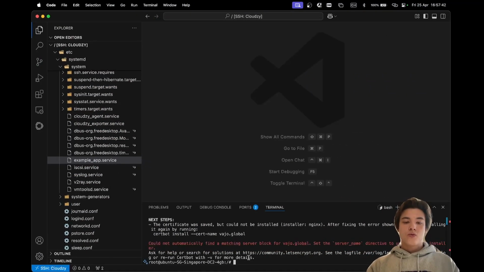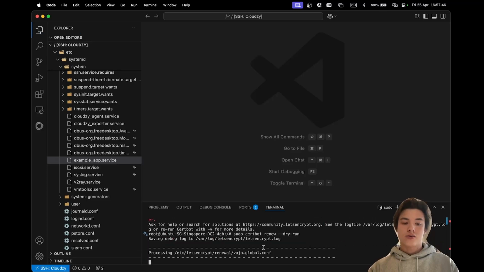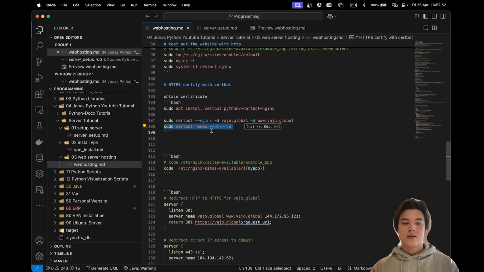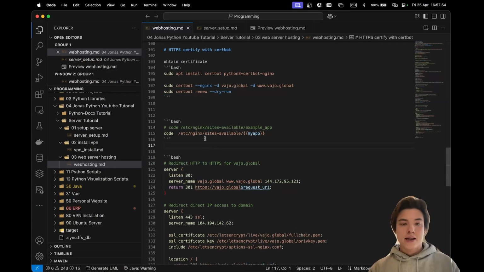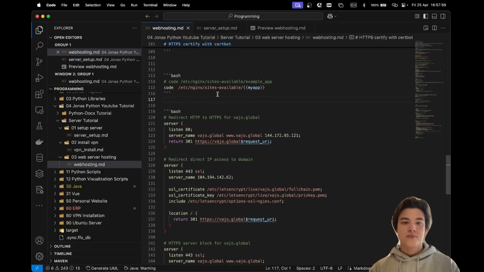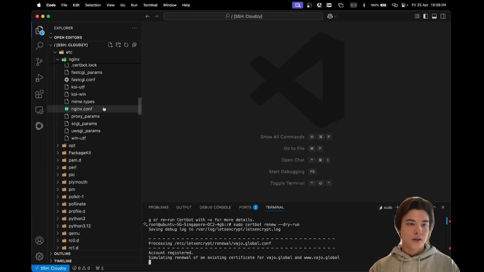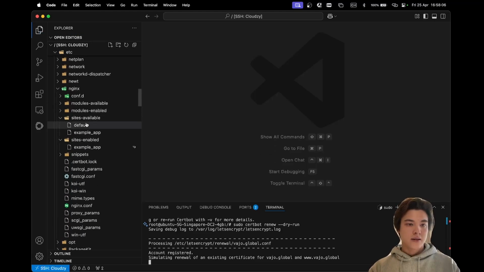So we want to make sure that the certificate gets renewed every 3 months automatically, so we don't have to do that ourselves. This is with this command. And next up is in sites-available, in Nginx.